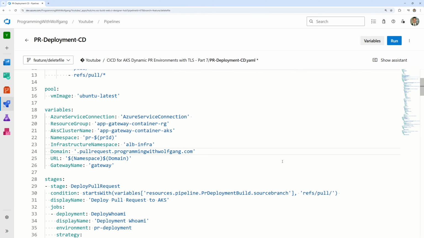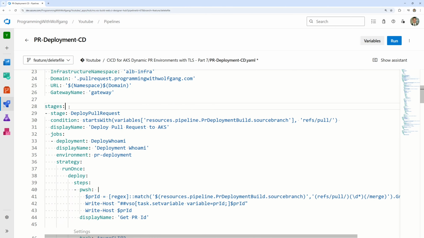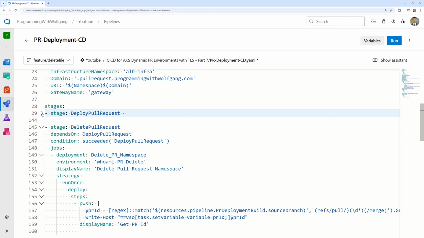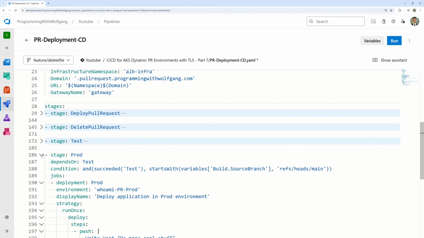It will take a couple of minutes, but while the new pull request version is being deployed, let's take a look at how it's done. We have the stages. These are the 4 dots we have seen before. To be more specific, inside the stages, we have one stage for each dot. So we have the pull request, the delete of the pull request, our test environment, and the production environment.